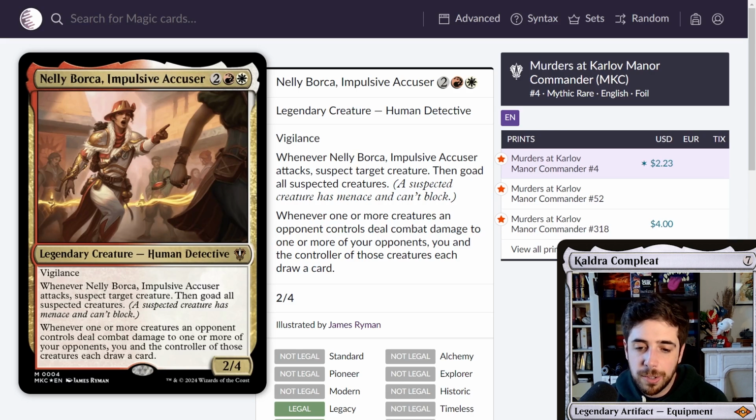It's a 2/4 with vigilance, and whenever it attacks, suspect target creature, then goad all suspected creatures. And whenever one or more creatures an opponent controls deals combat damage to one or more of your opponents, you and the controller of those creatures each draw a card. And I love this commander. It does 2 different things to kind of force your opponents to attack each other. One is the most direct way of doing it, like a hard force with the goad effect, where they must attack somebody else other than you.